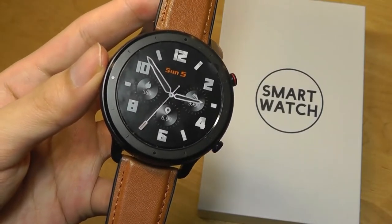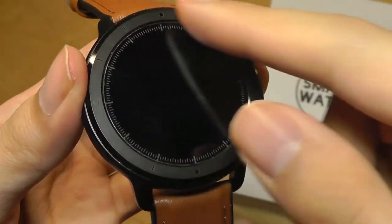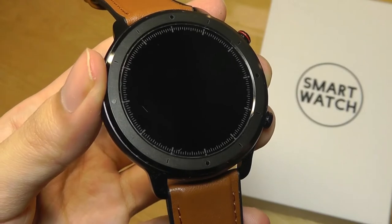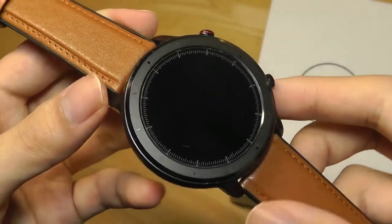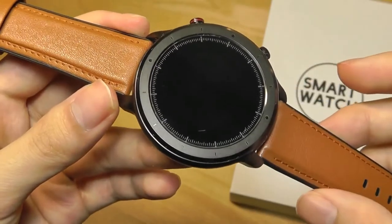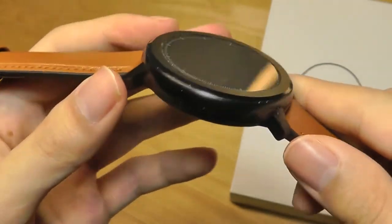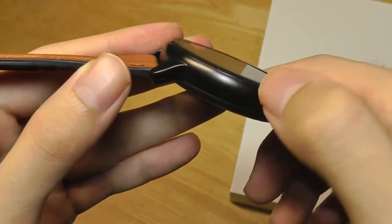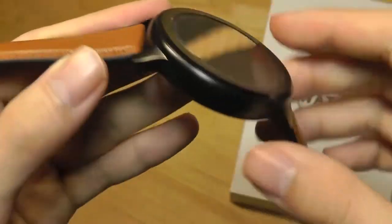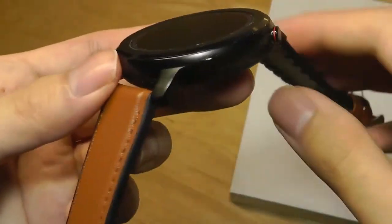Here's the watch itself, taking a closer look at the design. The tempered glass display has a few etchings on the glass showing markings if you're using it with an analog watch face to quickly make out the time. It has more of a sporty vibe, with a slightly thicker bezel around it, a little reminiscent of the Samsung Galaxy Watch, but overall still looks good enough. It has a very solid weight because the body is made out of an aluminum unibody chunk, including all the parts that connect to the removable watch strap — all made out of metal, so it feels very solid, with glass on top.